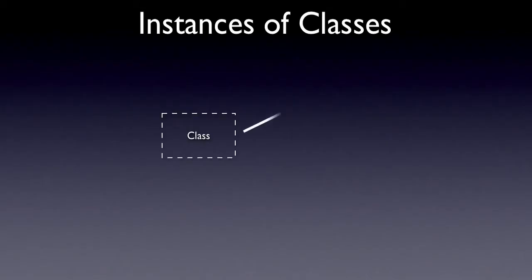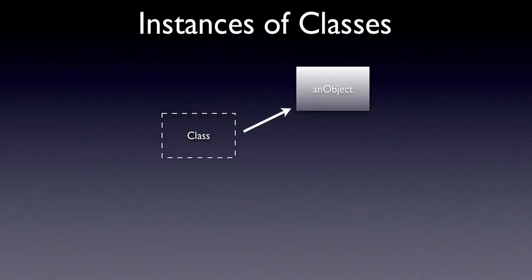Now, in order to use an object, you need to create an instance of that object, and objects are defined by classes. You can think of a class as sort of a blueprint for creating an object, and from a single class you can create more than one instance of that object. So for example, from this class we can create an object called nObject, and then we have an object called myObject.